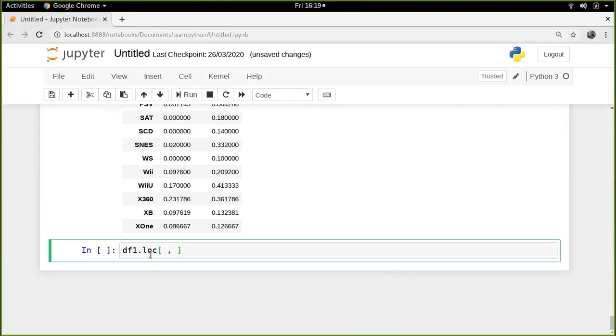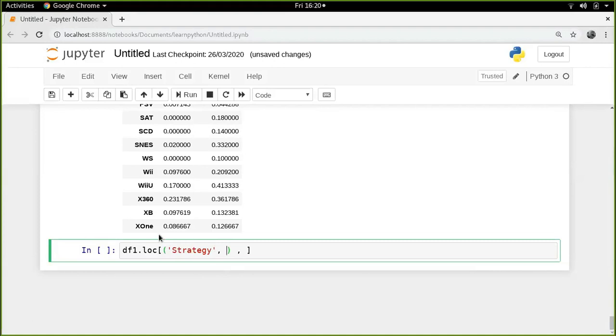Always remember, lock is always row and column. You need not specify the column, but first, always the structure is this. Now, within the row, if you have a multi-index, then you have to specify a parenthesis.